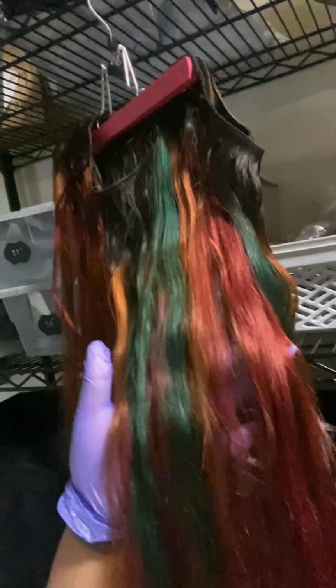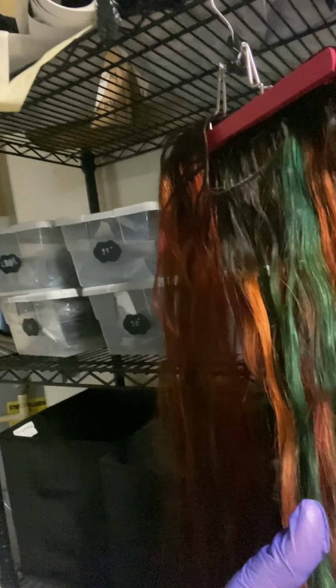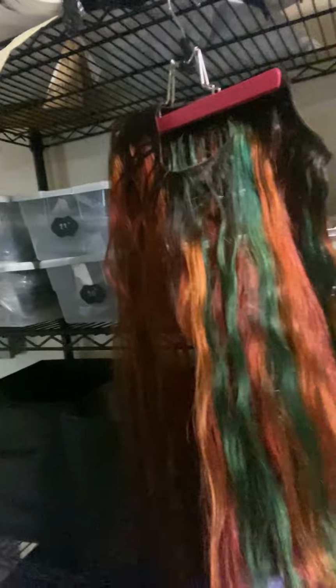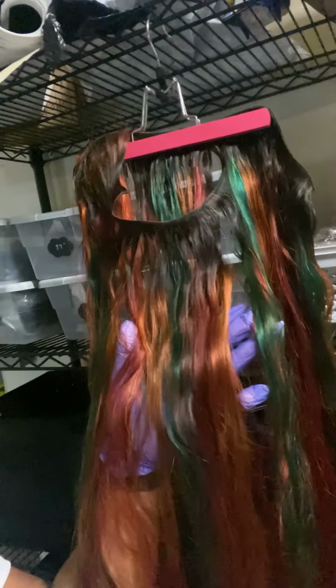So before I left, I hung this up. I want to say I vlogged this part. I don't remember, but I hung this up. Let me show y'all how the color of the hair that I did came out. It came out so pretty. Look at that. You can see all the orange and pink. I'm so glad I switched it to blue, because that just made it pop. It looked like a green, to be honest, but look at that. It came out so good.